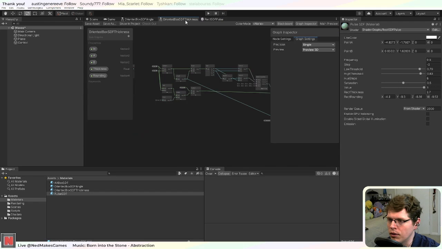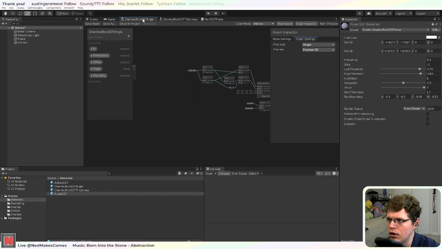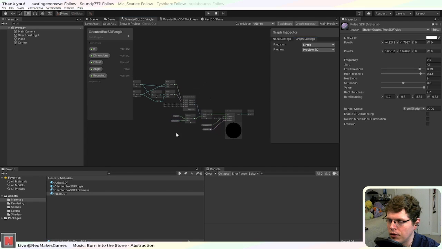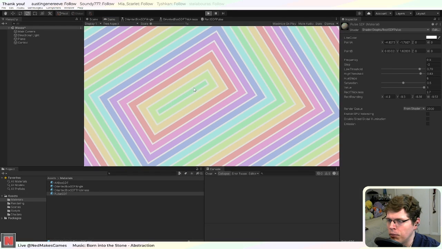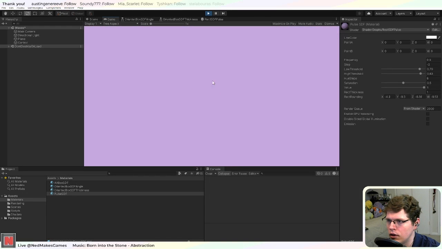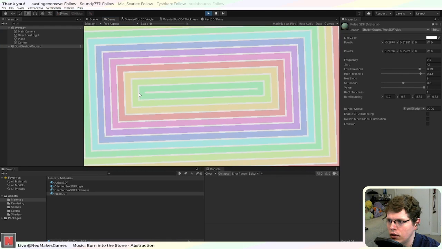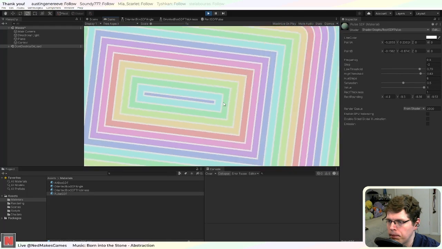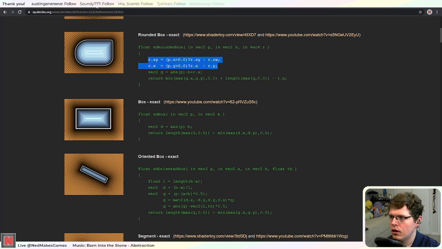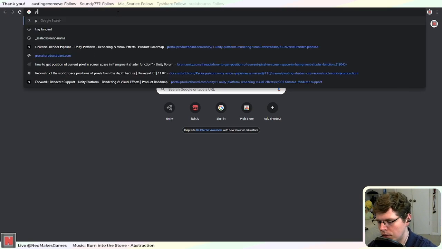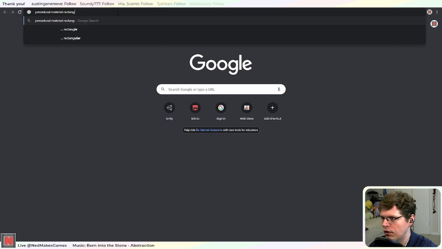Like I said, for the video, I'd like to have an example to use it in some other way besides just these theoretical graphs, which are cool in and of themselves, but I don't know how to think about it. Let's see. Procedural material rectangle.